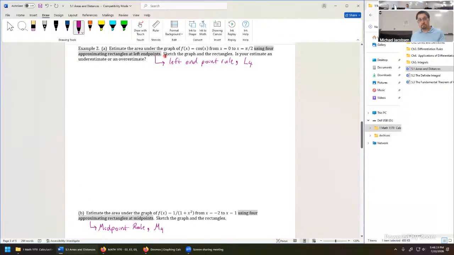These instructions are very similar to the ones in the homework as well. It's asked that we sketch the graph by hand and the rectangles. It doesn't have to be pretty, just capture the idea of finding the area. And then we'll determine if the estimate is an overestimate or an underestimate. So all this starts with the curve cosine x. So we'll begin there. Let's sketch that curve as we go from 0 to pi over 2. Cosine is going to be non-negative in that region, so we can just focus on quadrant 1.